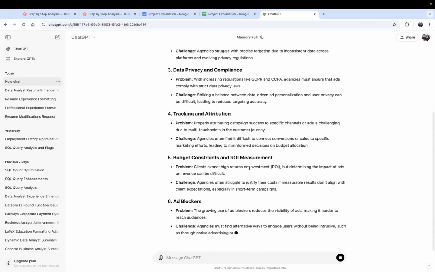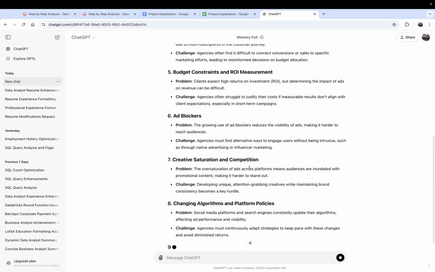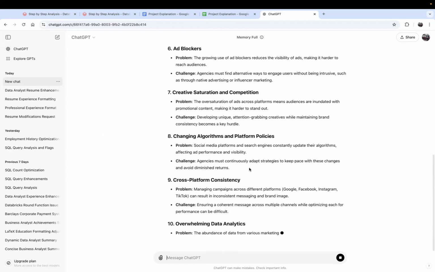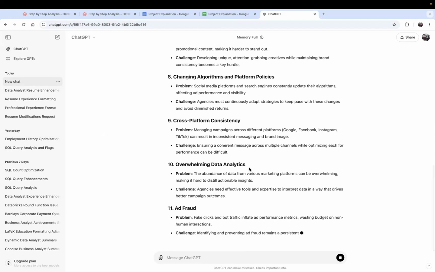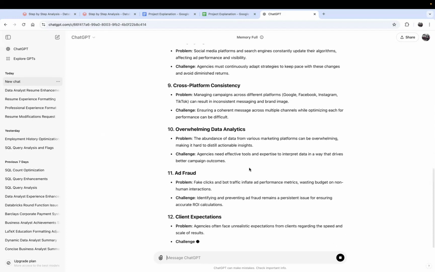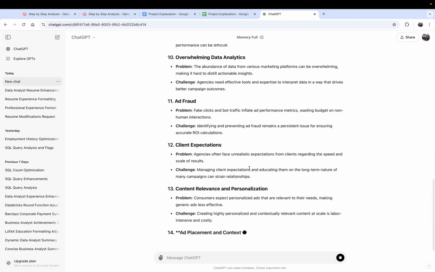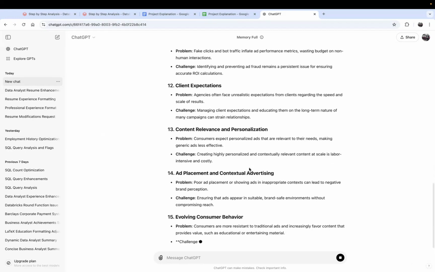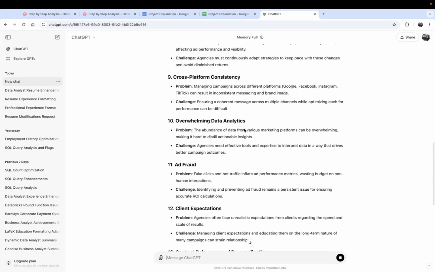It is giving me a lot of problems that are faced by these kinds of companies. And I can surely say if you have worked for these kinds of companies, even a little bit, you will understand. And if you have not worked with these kinds of data, you can simply take two businesses: first e-commerce, second healthcare. Because you understand e-commerce, as you have ordered a lot of things from Amazon and other websites. So this is the result of the first prompt.